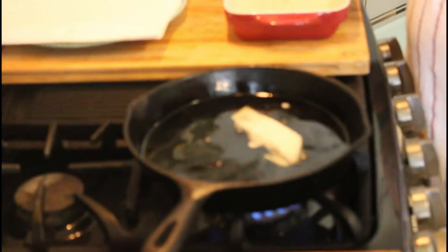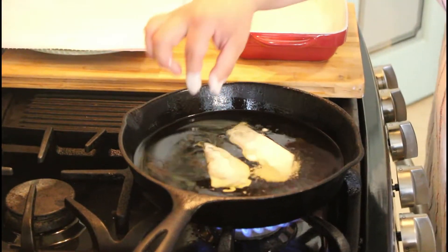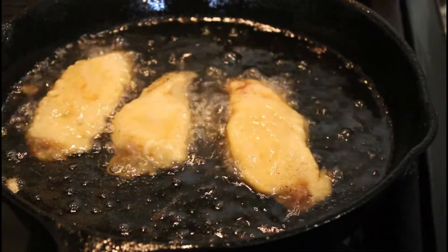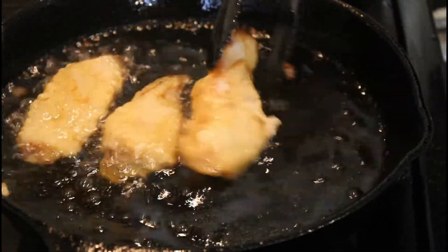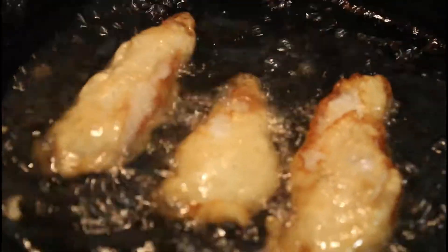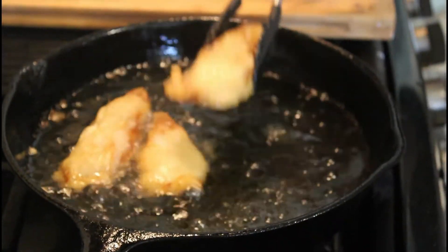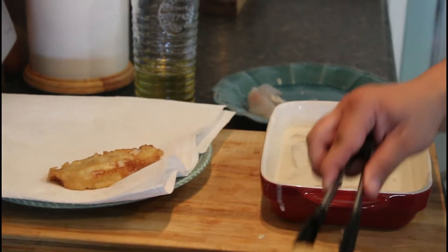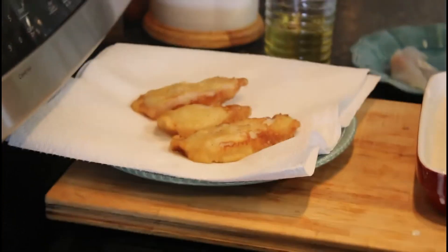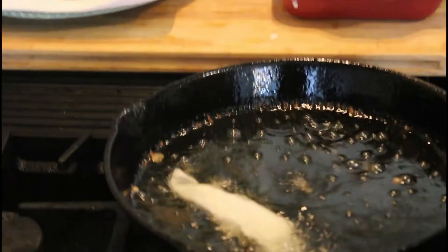I'm covering my fish with the beer batter and placing it in the skillet right away. Try not to add too many pieces of fish at once — two or three per batch is a good amount. You will probably be able to get about 10 tacos per fish, so that's a pretty good amount. You'll hear a nice sizzle from the oil and see a beautiful golden color. My crispy fish is now going on top of a paper towel so I can remove a little bit of the excess oil.